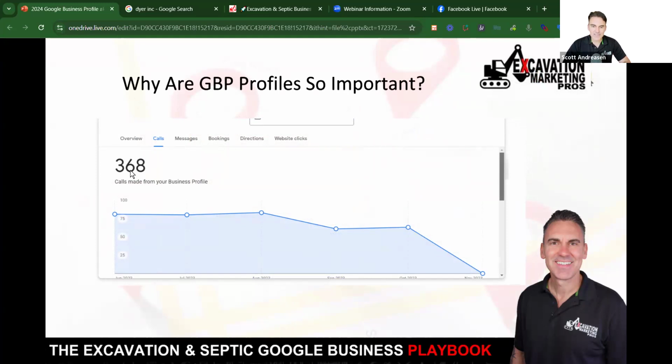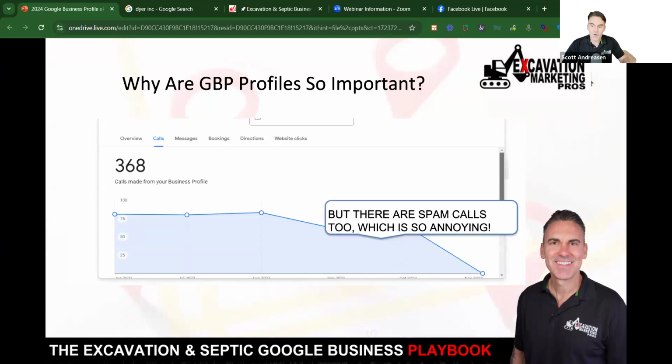There are 368 calls made to the Google Business Profile. So they're actually finding the number on your Google business listing, clicking the call now button, and calling your business. That's a lead, right? And you turn that into a site visit and hopefully a sale.